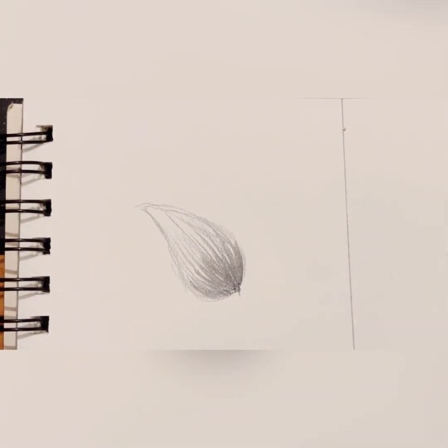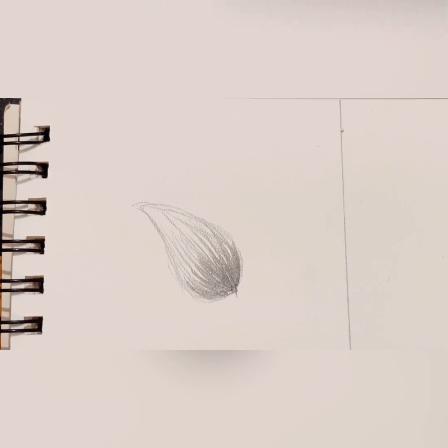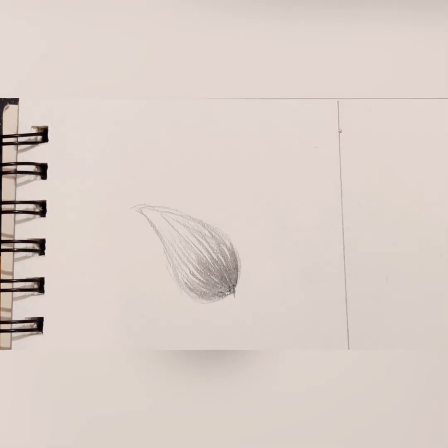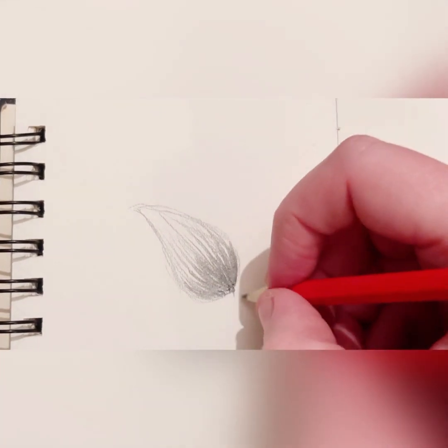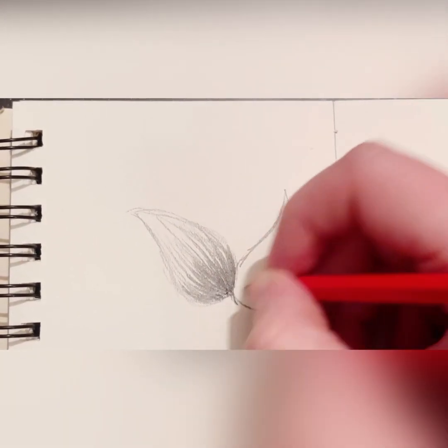Okay, now we know that there wasn't just one of these. We saw the picture, there was lots of these layered over together and there was no gaps either. Okay, so what we're going to have to do is make a lot of these in order to make sure that we're making this matted bear fur type effect, and they each need to be touching. So I'm going to start to draw another one of those teardrop shapes.